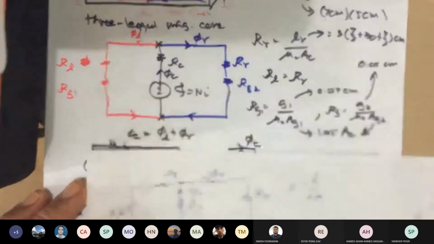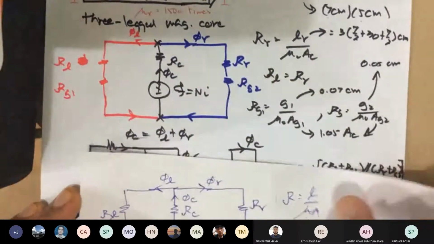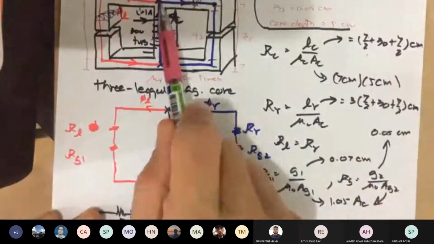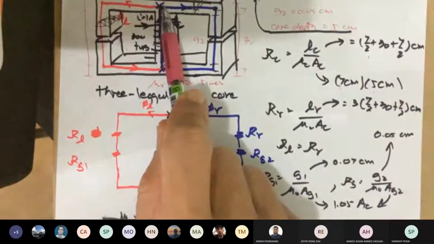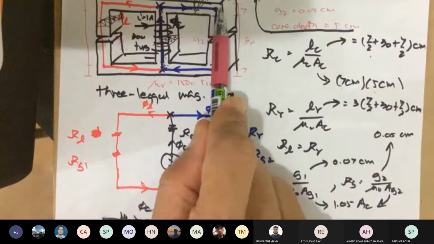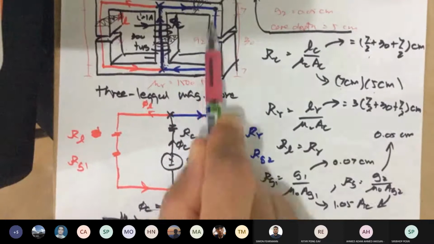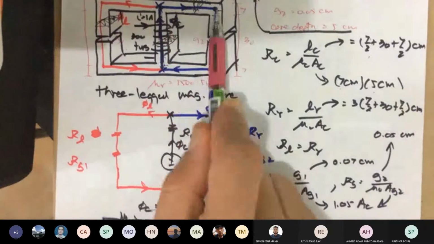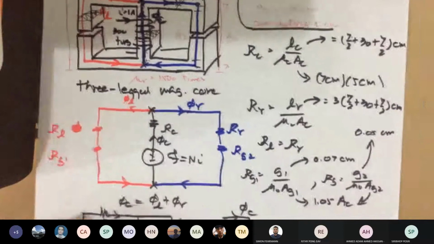Now, repeat for the right path. The right path starting from the top of the core. Can you see that? Let me know if I'm off screen again. It flows from this path down here towards the left. That's it, only half of the path. So this is the length. What is that length?